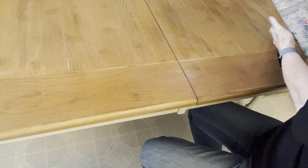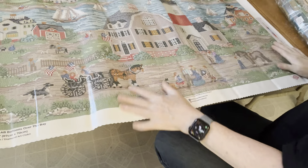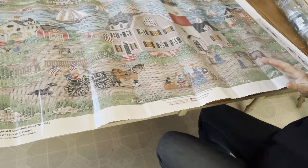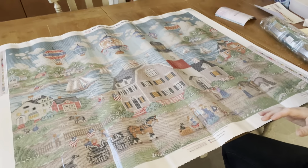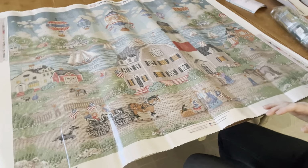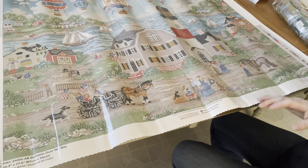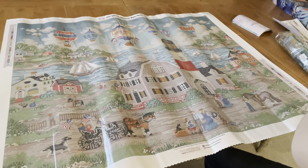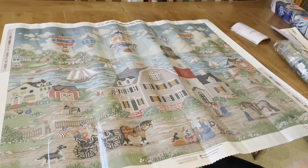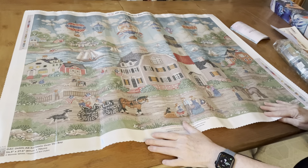So, we are going to open up this canvas. Okay, there we go. There's your canvas, okay? I'm gonna see if I can fix it so that you can see most of it. Okay. There you go. Well, I'm trying to fix you guys so you can see. There we go. Now you can see most of it. Yes, there we go. We got it.